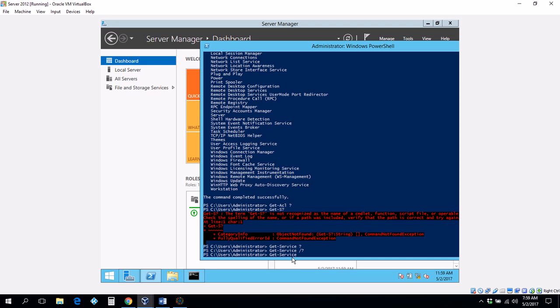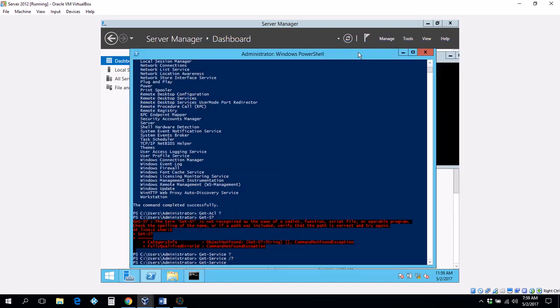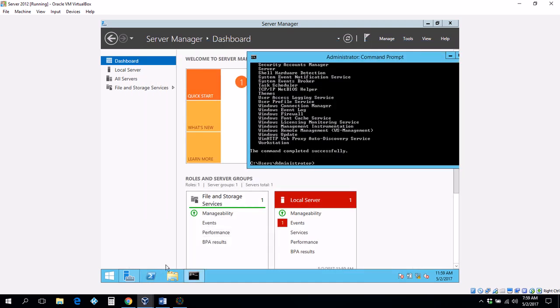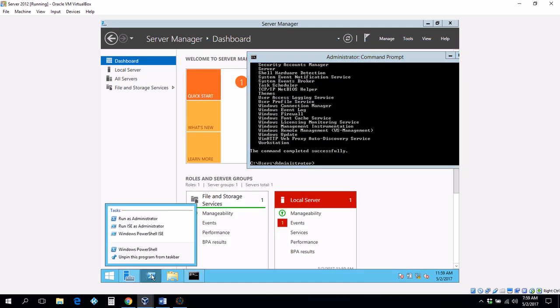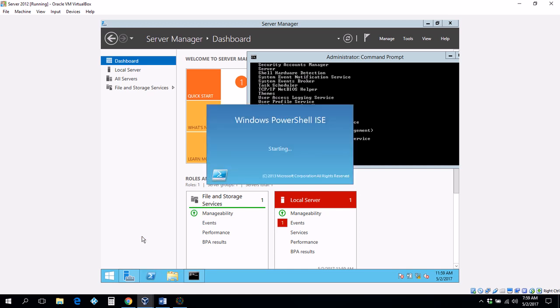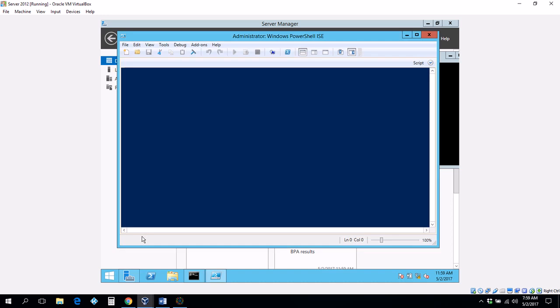Let me right click right on here. So these are additional commands that you can do in PowerShell. But if I do a right click on PowerShell, and then close it. Right click on PowerShell, and I want you to go into the Windows PowerShell ISE. This is called the Integrated Scripting Environment. This is where you can actually do a little bit more in PowerShell.